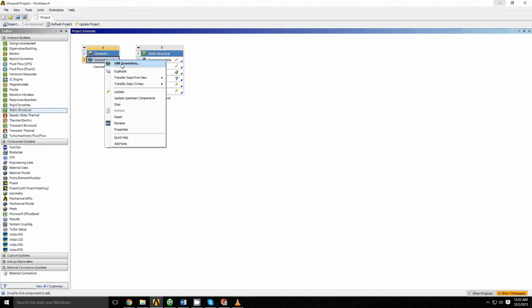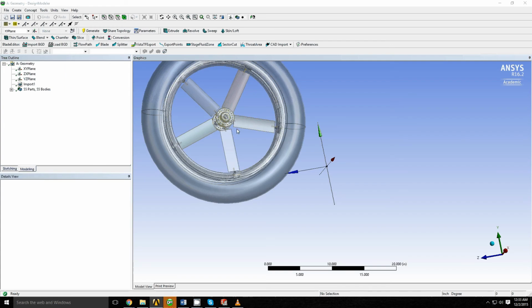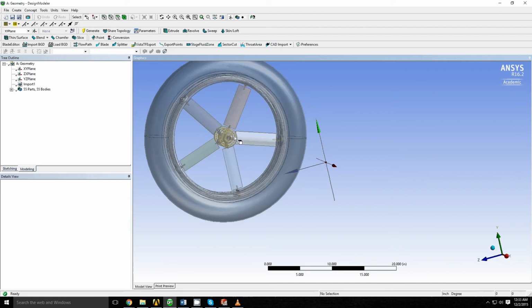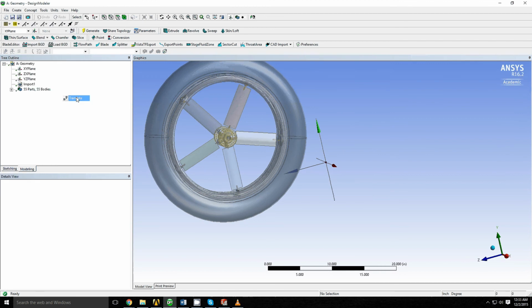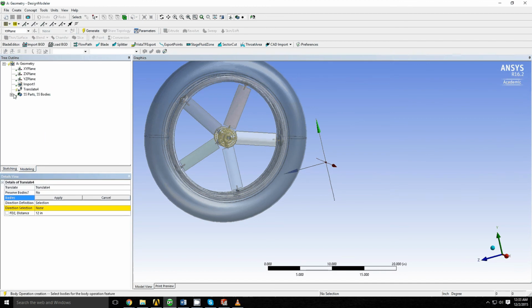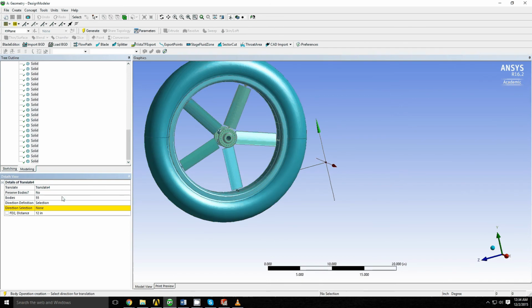You can right click on the geometry, edit it, and unfortunately I did not center my assembly on the coordinate system when I made it in SOLIDWORKS, but luckily we can change that fairly easily. So we'll create a body translation. We need to select all of the body parts, so drop down the menu. You can shift click to select them all and hit apply.